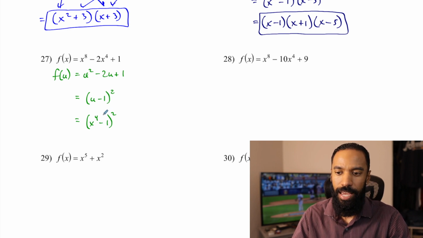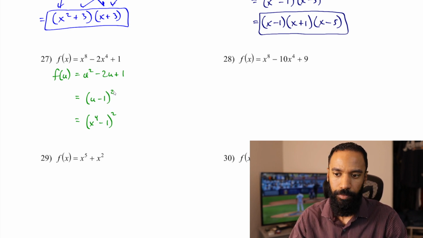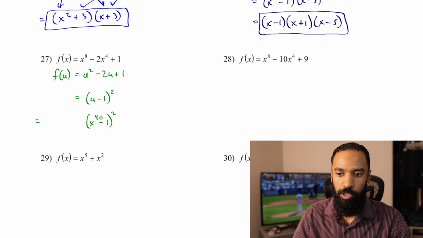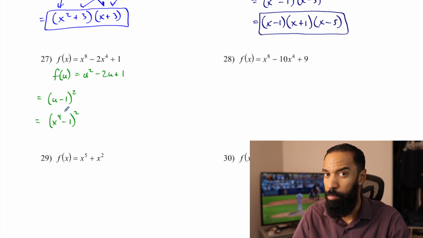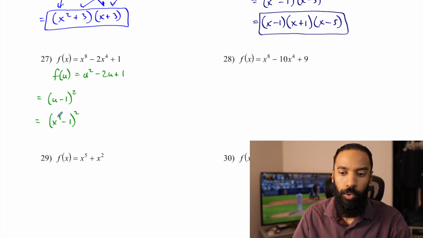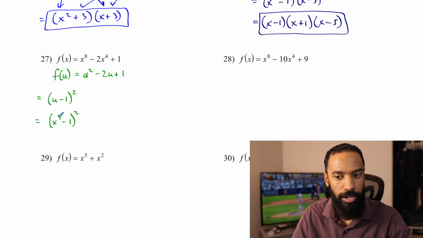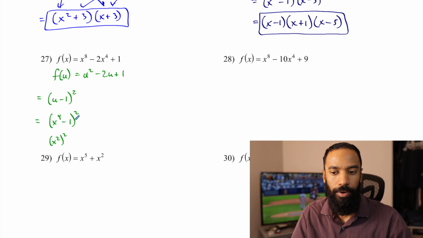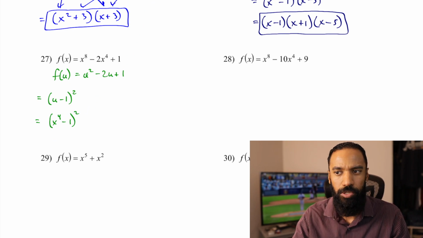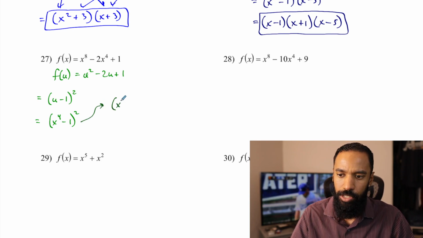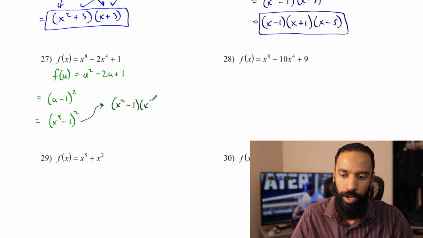Now, we're not done here yet for several reasons. Being squared means multiplying something by itself. Not that we're expanding out again, but I want to make sure you know that there are two instances of whatever we put here next. So this next thing is a difference of two squares here. And you're like, this isn't a square. Yeah, it is. Remember, we're squaring x squared, right? Now that we brought this x back in, x squared is being squared. I'm not going to use u substitution this time. So this factors into x squared minus 1 times x squared plus 1.